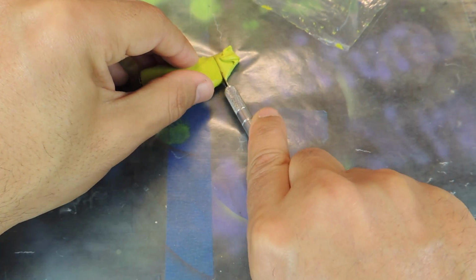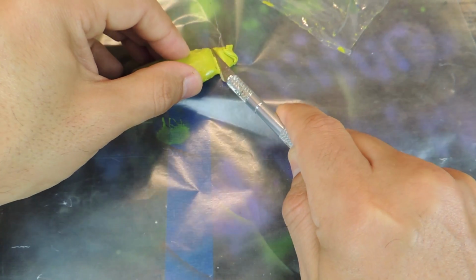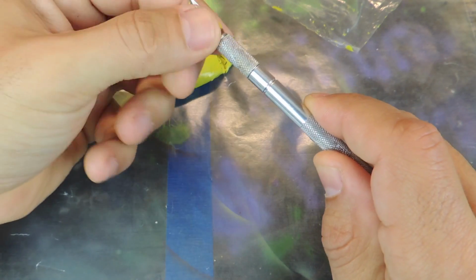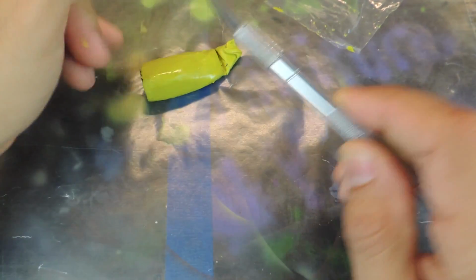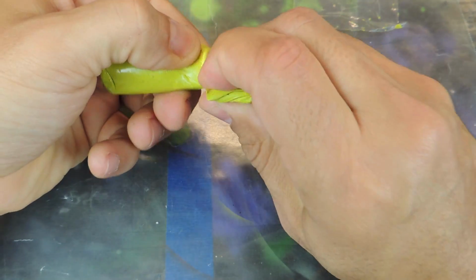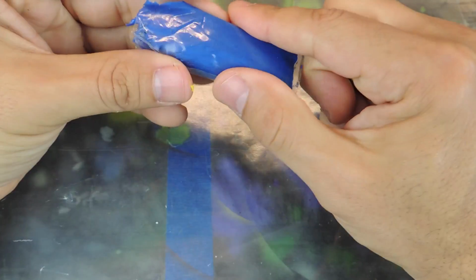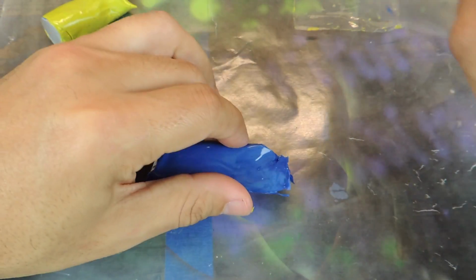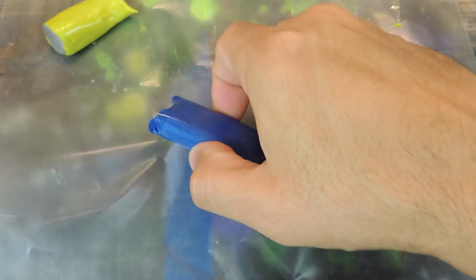Okay, so I took the bases and I cleaned them up. I got rid of any mold lines that were there, and I used the back of the blade in front of my hobby knife to do that. And then I cut off equal pieces of yellow and blue. There are various combinations you can use. Some people like to use a little more yellow than blue. I want to use this Kneadatite up because I have another container, and I've had this one for over a year and haven't gotten close to using it.